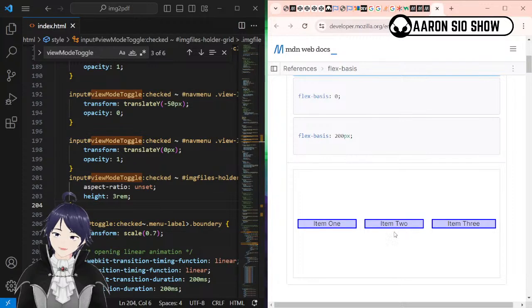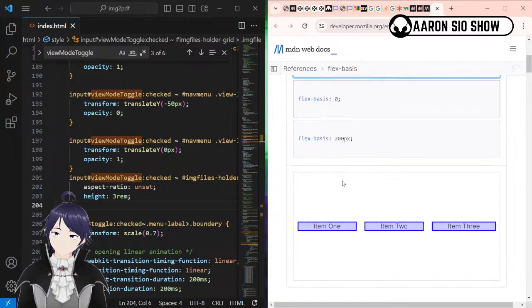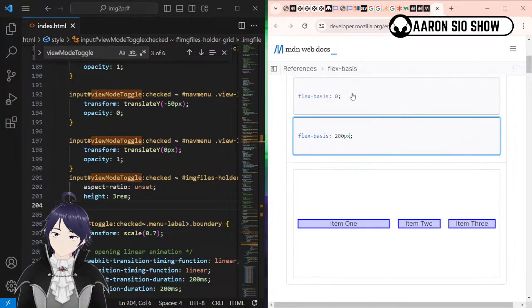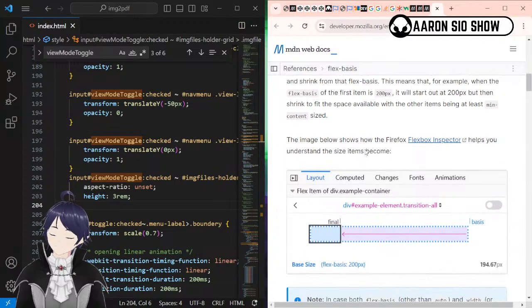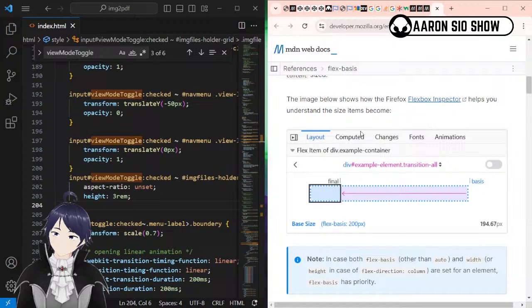Oh, okay. The image shows how Firefox Flexbox Inspector, oh, good for them, helps you understand the size items become. Okay.